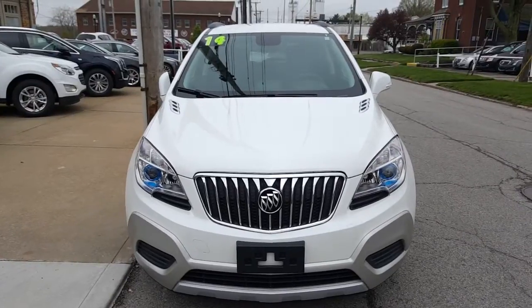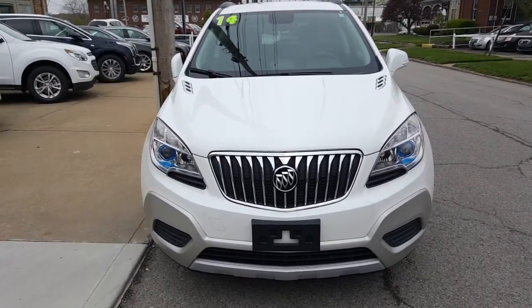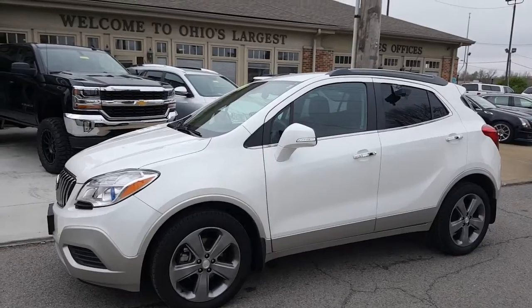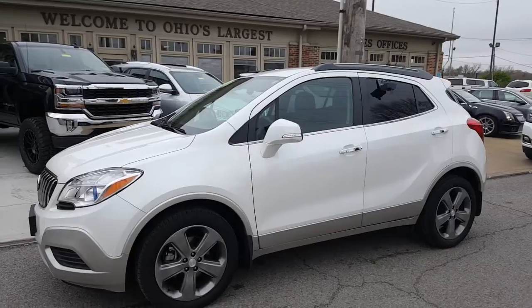Here's a nice look at the front end. Love the waterfall grille on the front there and the blue hue around the headlamps. Very sharp, very nice. Let's take a look at the driver's side. Here's a nice look at the driver's side. Love the chrome accents. You've got the side blinker and the side mirror there.